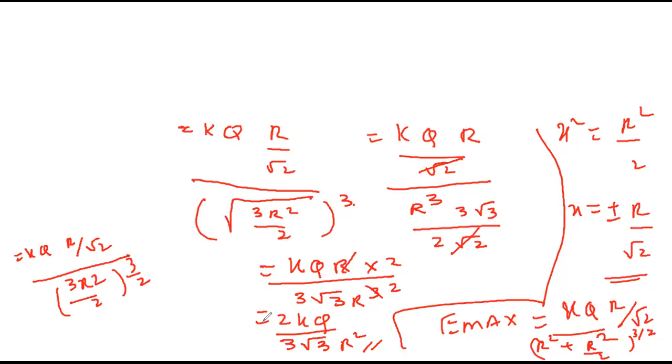So even if your derivation is not there, but every alternate days, if you remember 3, 4, 5, 6 times, if you do, I think 7th time you'll remember this formula. Right, completely till end. So we got intensity maximum from the center of ring is at r upon root 2, and its value will be equal to 2kq upon 3 root 3 r square.